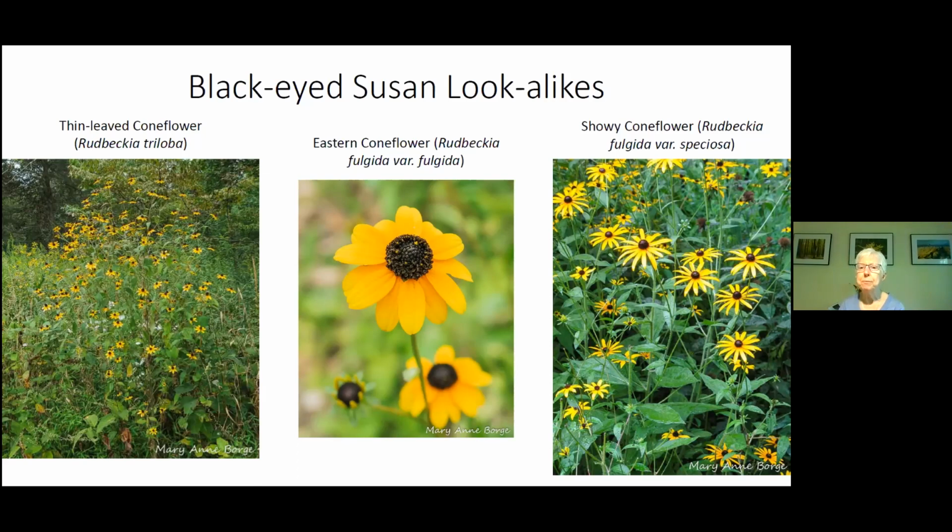And it has a longer life expectancy. It's going to live for at least a few years. It's more of a perennial rather than a biennial. Another very similar flower, or plant rather, species with somewhat smaller flowers is Eastern coneflower, a close relative of showy coneflower. And this is a somewhat less leafy plant. The foliage is not as dense as you see on showy coneflower or black-eyed Susans.